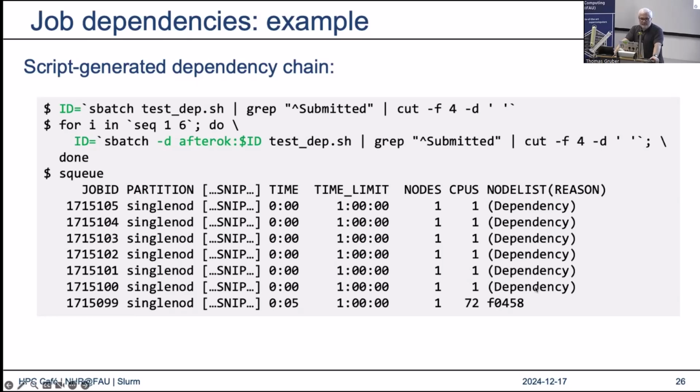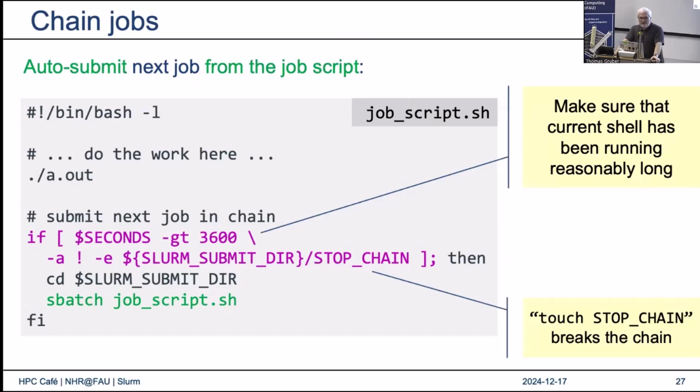All right, this is how you set up a chain of jobs with dependencies from the start. If you know the dependencies and you know how long this will be, then this is the way to go. There's another pattern you could follow, and this is what we call chain jobs. Chain jobs means that you submit the next job from the job script of the current job automatically. That way you don't have to set up this loop that produces tens, hundreds, thousands of jobs, but you could have a chain of thousands of jobs that runs for weeks and always have just one job waiting in the queue. That might be attractive for some workflows. Now, how do you do that? You have a normal job script.